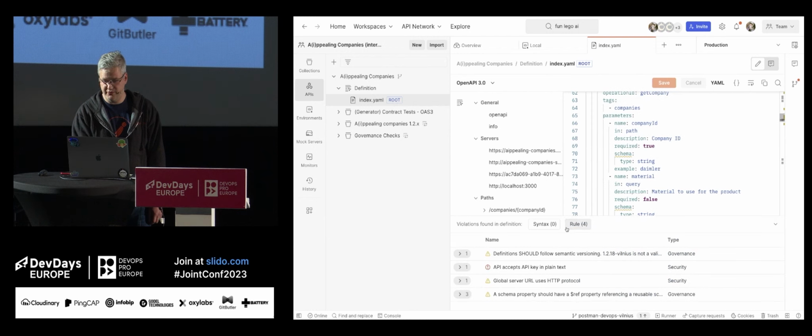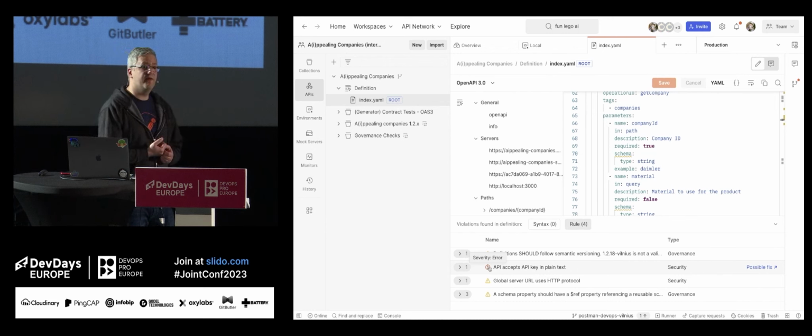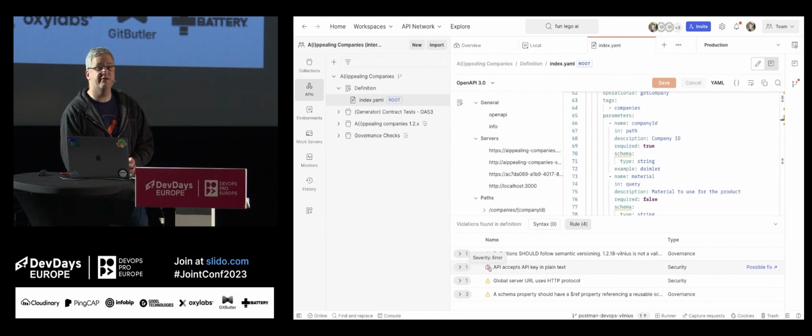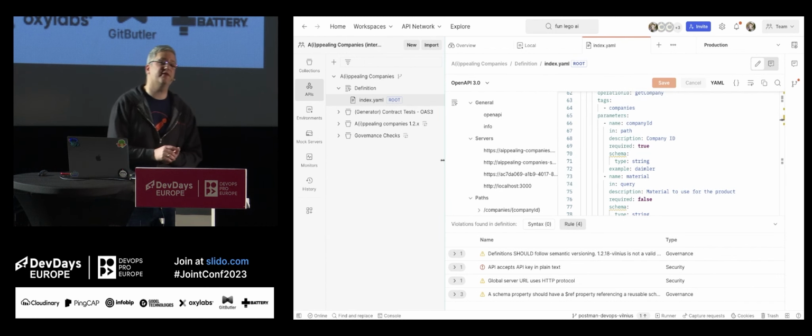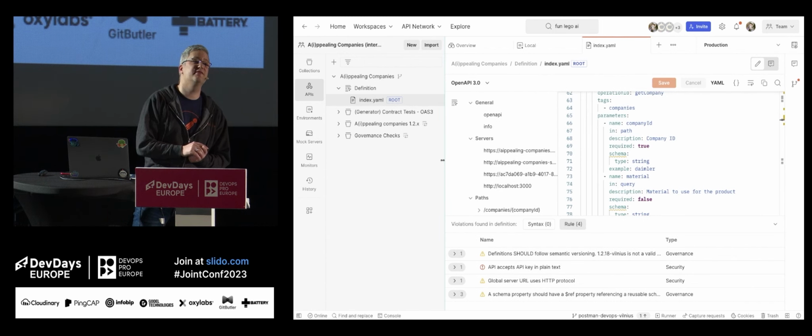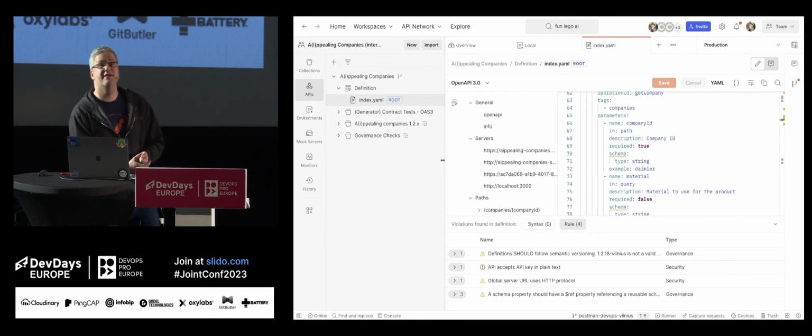You see 4 rules here, including some rules which have a severity error, meaning we did something wrong with our OpenAPI spec. It's possible to lint it and get security warnings as well as styling warnings based on Spectral rules. Any of you have worked with Spectral before for API specs? It's a pretty new development. Doesn't look like this.